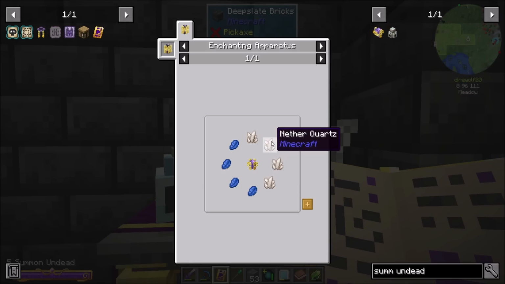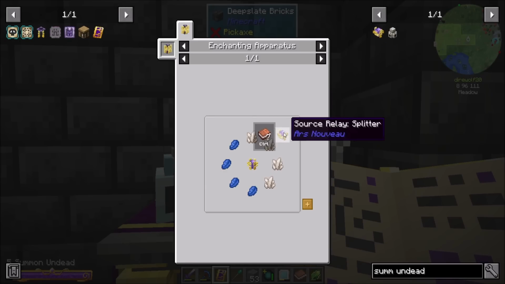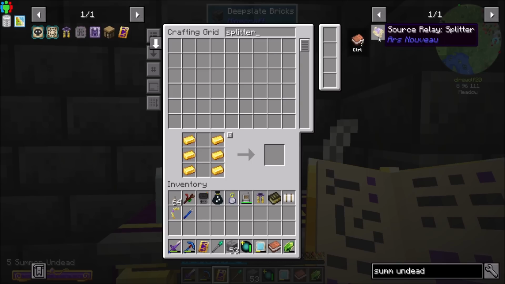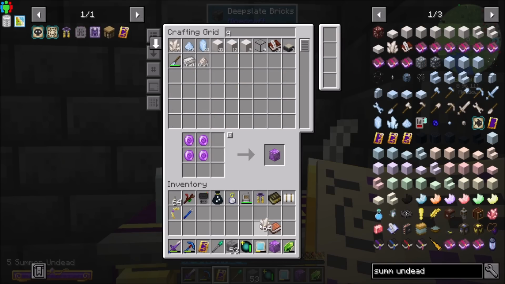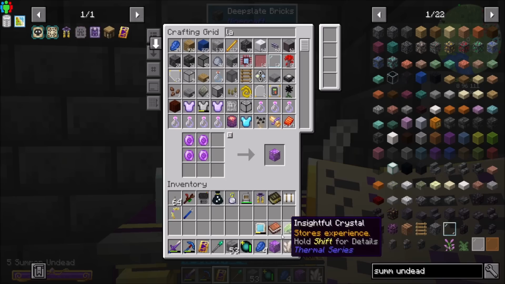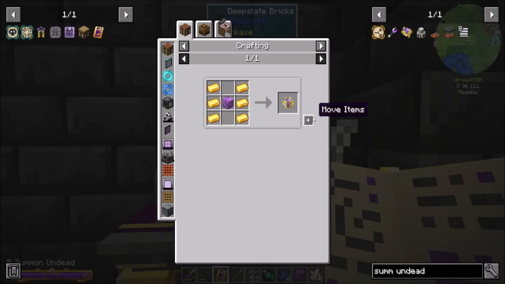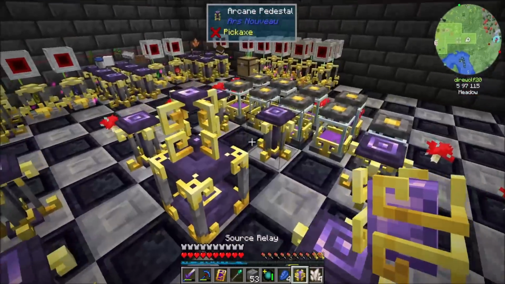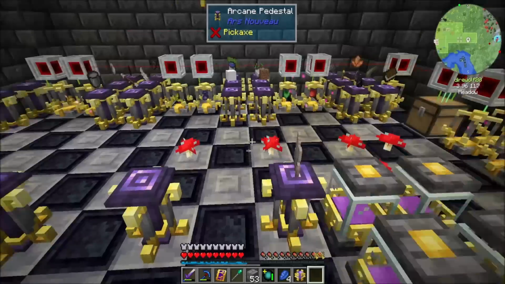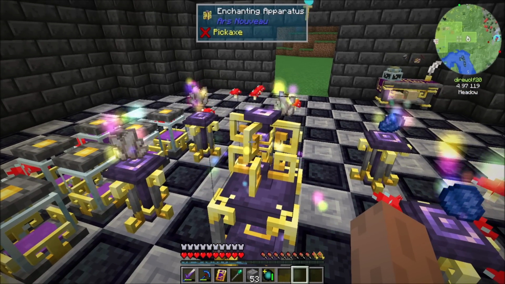So that would be, oh my goodness, 4 quartz and 4 lapis on an enchanting apparatus with a source relay in it. Four of you. 4 of you. And then let's craft this. 1, 2, 3, 4. And that should get me that.